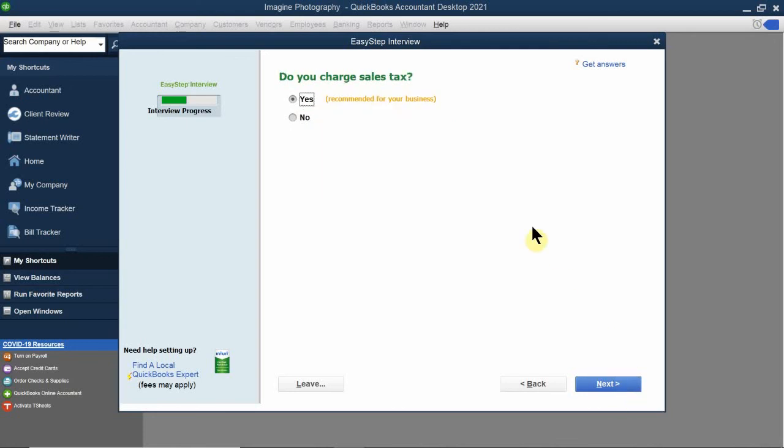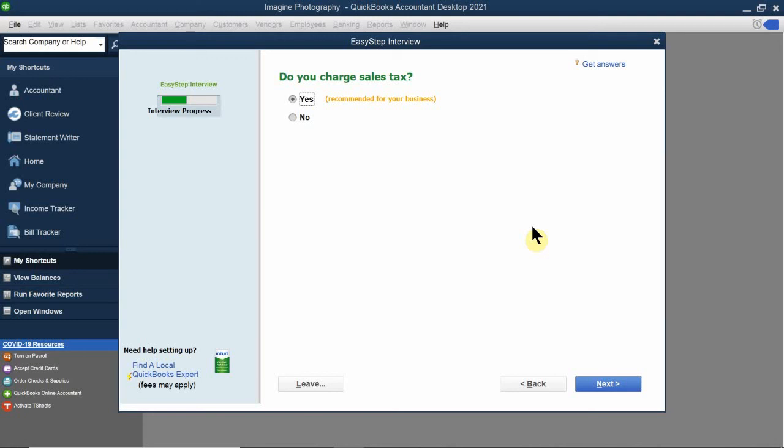Then the next question is going to be, do you charge sales tax? Okay? If you are in one of the 5 states that does not charge sales tax, then you would choose no. But in most cases, out of the 50 states, 45 of them charge sales tax. So you're most likely going to have to say yes.